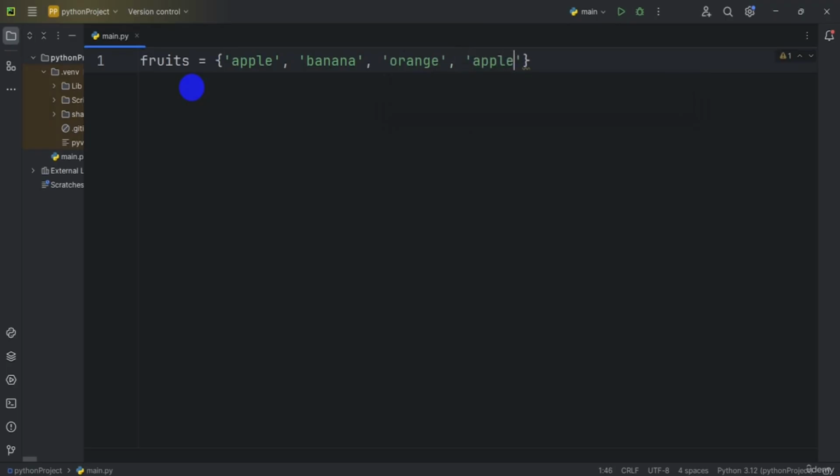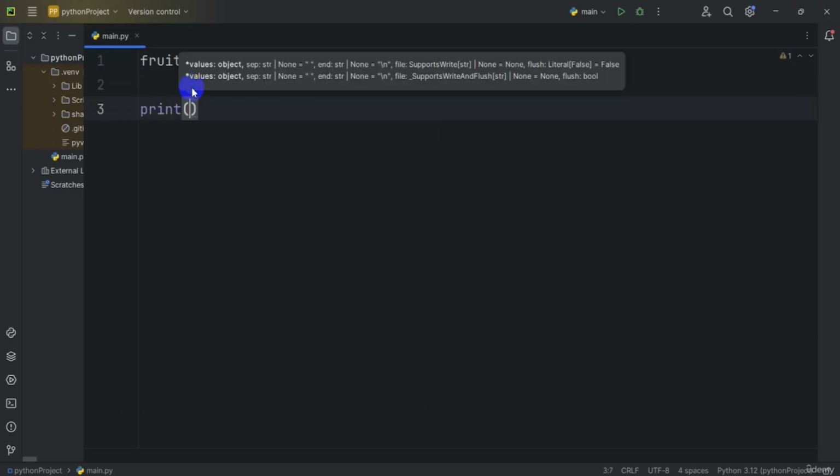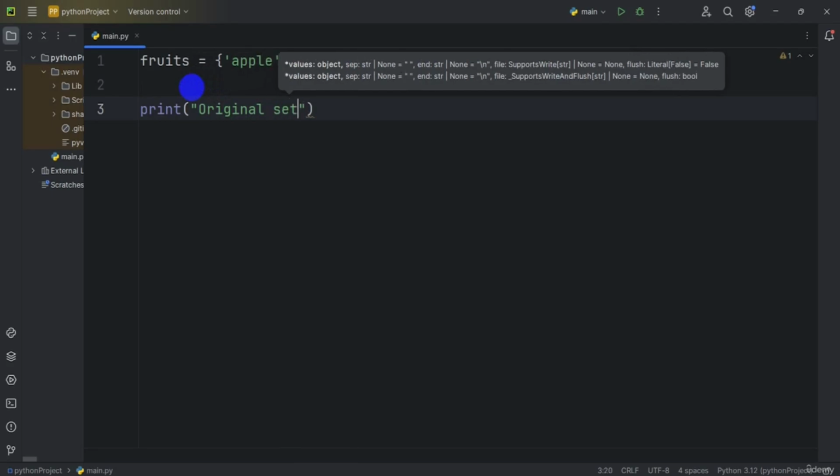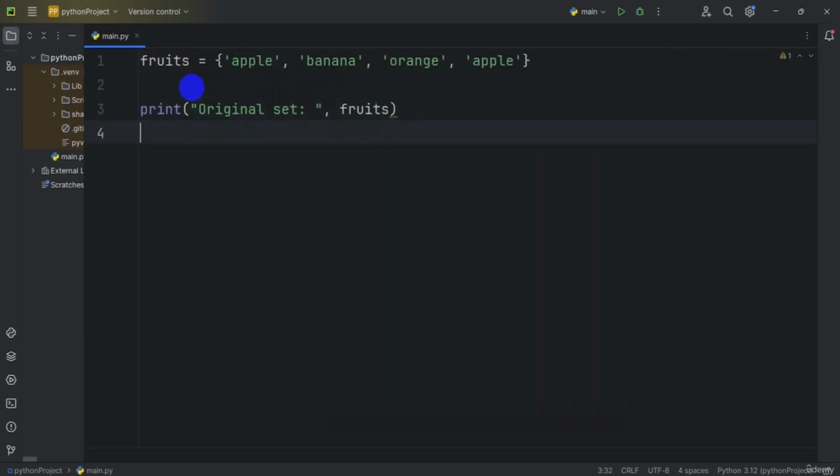Nice, perfect. Then going to the next step, I type code for displaying the original set. First I type print, and inside I type the original set, and then call the fruits variable. Now going to the next step, accessing items in the set.